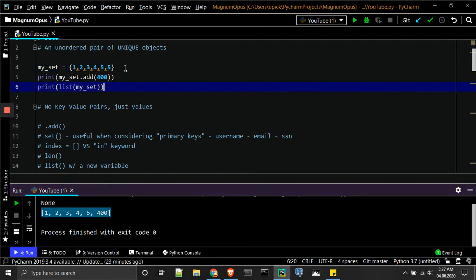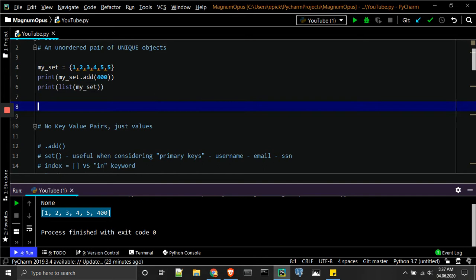So if we were to change this back to a list, actually let's copy and paste it. If we print this out as a list, you would assume that obviously the two 5s would be printed out because it's a list. Then let's change it to my list.